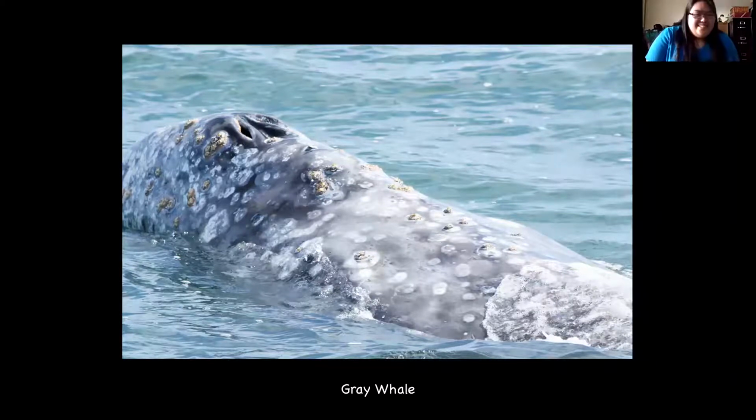All right, gray whales. You can see those patchy white spots on the gray whales. Those are barnacles. Gray whales carry heavy loads of these freeloaders. The barnacles are just along for the ride. They don't really harm the whale or feed on the whales like true parasites do. And barnacles don't serve any obvious advantage to these whales, but they give the whale lice, the kind of orangish things that you see on the whale, a place to hang on to when the whale's getting washed by the water when it surfaces and things like that.